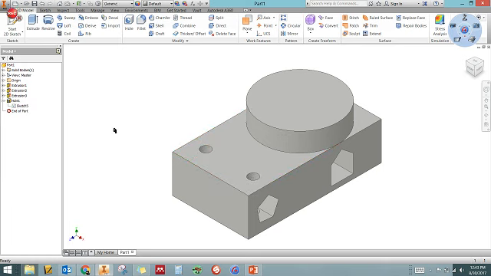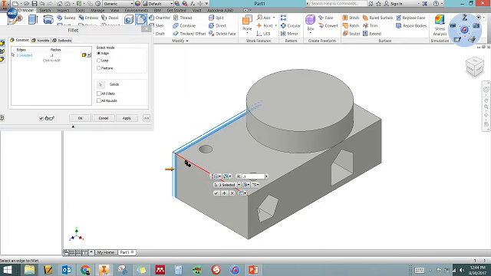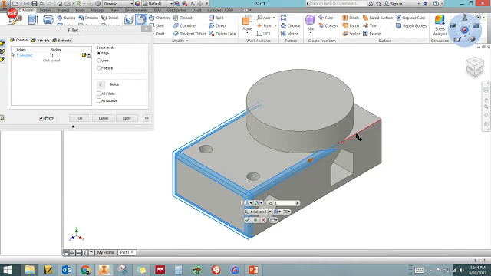The last thing I'm going to do is add fillets or rounded edges to the whole thing. And I'm just going to round the outsides of my rectangle and the top of my circle. So I'm going to go to fillet, and I'm going to change the radius. Before I start, I'm going to change the radius by clicking on that and say I want it to be 0.1. So I make it 0.1, and now it's ready to select. And it's got a pencil right here. I'm going to select all of my edges. Click on all of the edges that you want to round, and it will start rounding them off.